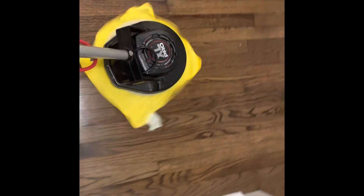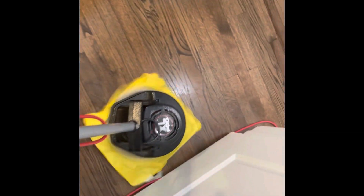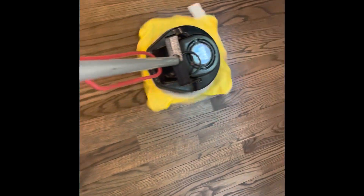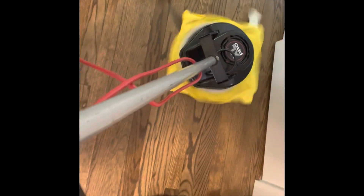These floors just came out fantastic — the client was very happy. Some of these spots and smears on the floor are just not coming out with mopping; mopping will not get these out. But the 17,725 orbits per minute will definitely get out stains, spots, and all sorts of soil on the floor. We did start with pre-vacuuming as well.